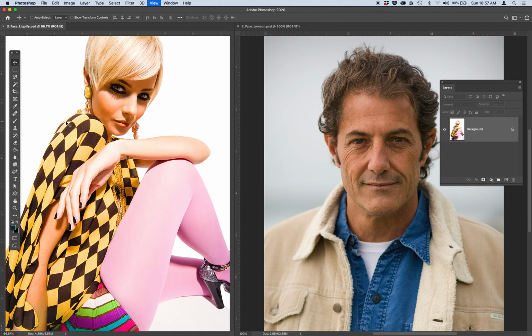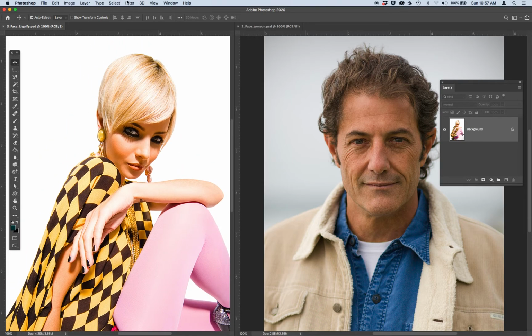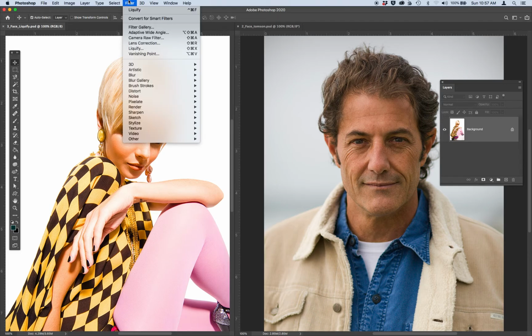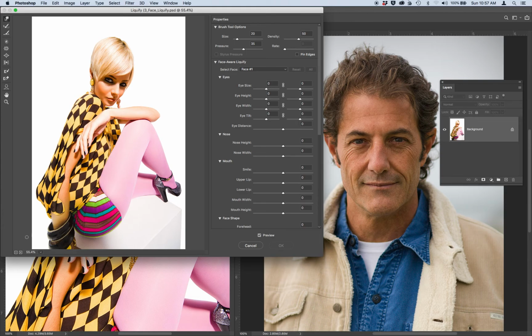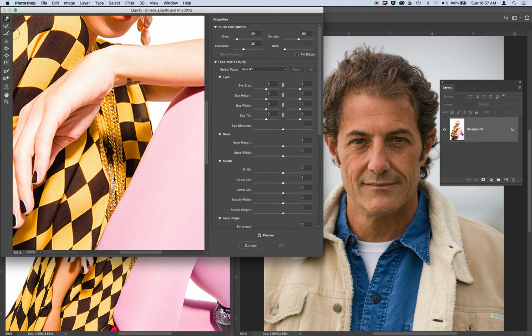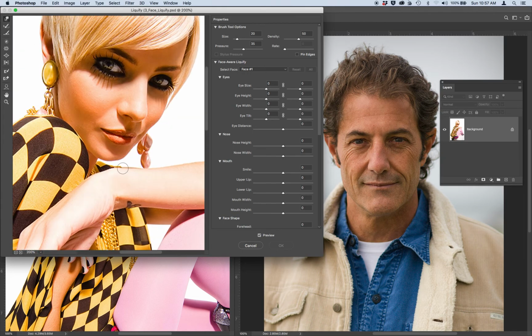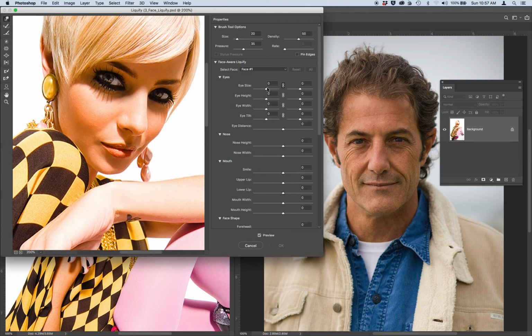This image is a little bit more fun because she's already a little bit morphed. So again, Filter, Liquify. Oops, sorry about that. Filter, Liquify. Make sure you hit the actual Liquify dot to pull up the panel. And then this one's a little more fun because she's already a little morphed. So I'm going to just make her eyes even a little bit bigger. I'm going to lengthen this time and just make them even bigger. And then I'm just going to play with the eyes a little bit just to make it a little bit more fun. You can preview that.